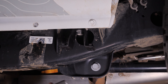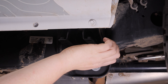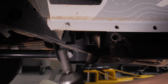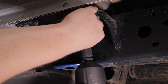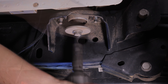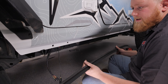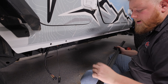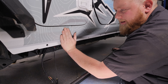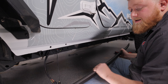Just like the last one, getting this side on. With the passenger side installed, let's go ahead and get the brackets on the driver's side as well — sliding our bracket on and snugging it back up. Now we're going to go ahead and install our bump strip. What this does is take up the gap between our step and the body and also provide some protection for our body. We're going to mount this right here on this slanted surface along the body line — I've already wiped it all down and made sure it was nice and clean so the adhesive would stick well.